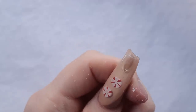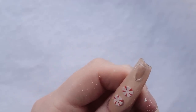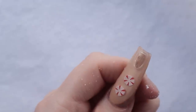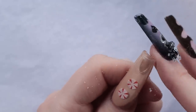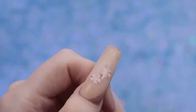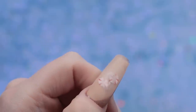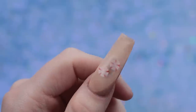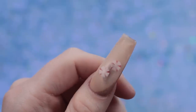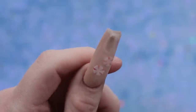I'm not fully convinced that this part right here is completely sealed because maybe some oil was on it. So I'm going to try to wipe this off and make it completely oil free and then just do a little top coat or something. All right, I'm gonna be honest, I'm sad this will not move. There's definitely enough room for those little peppermints to float around in there, but I think they're wedged in a corner or something like that. I don't know, or it's too sticky or something. I don't know what's happening, but I wish they would move.